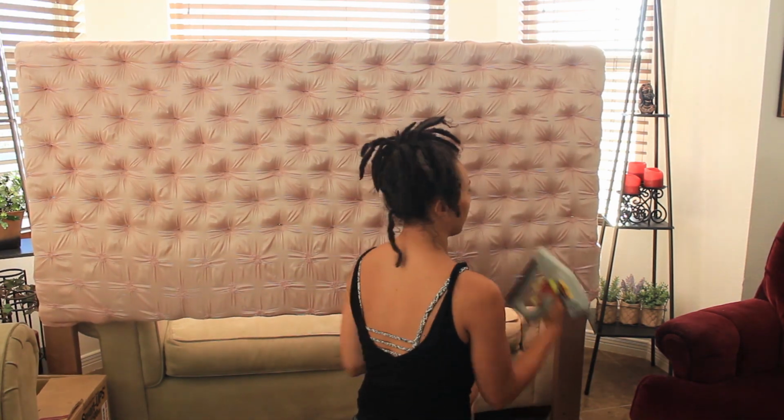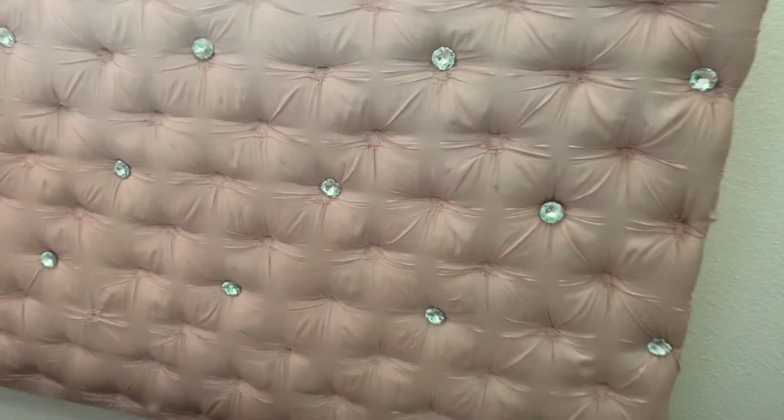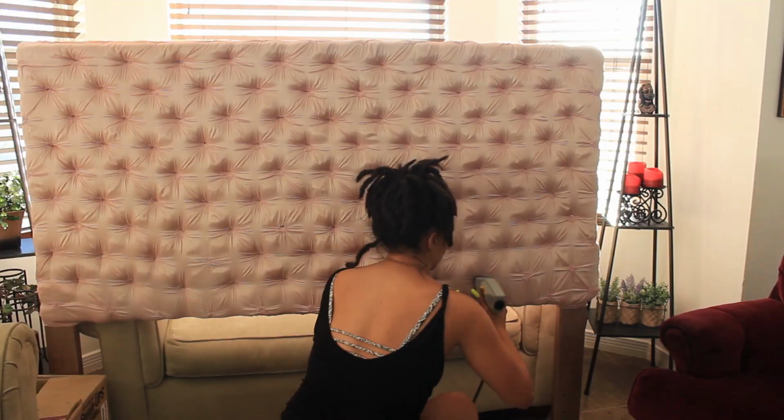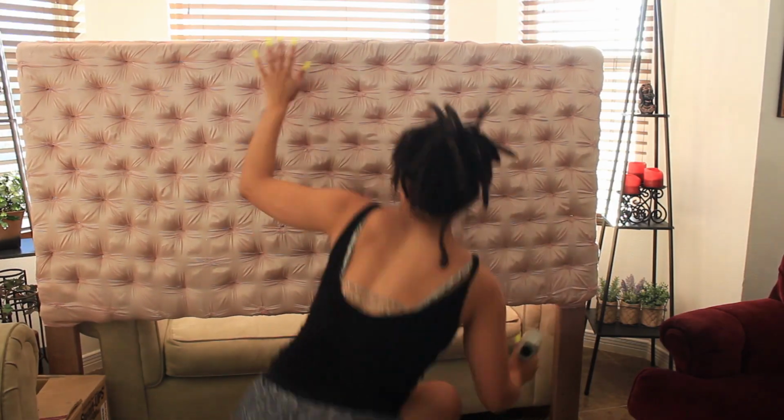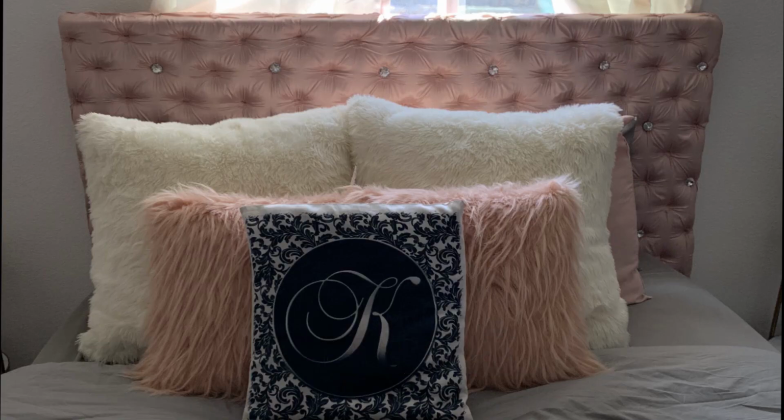So after this, you can either stop here, or like me, you can add the diamonds. I did not film me putting the diamonds in because actually I did not purchase enough of the diamond studs. And also, I don't recommend using the diamond studs because they do fall out and they are a pain in the ass to get into the plywood.